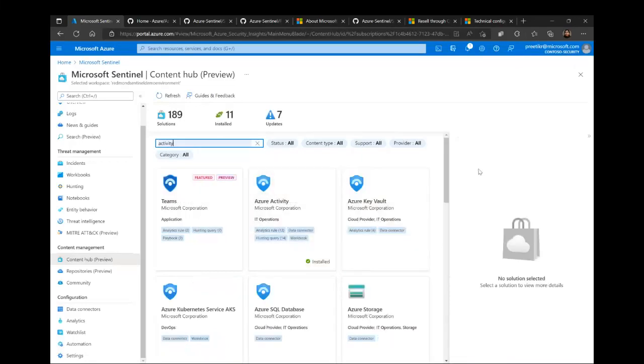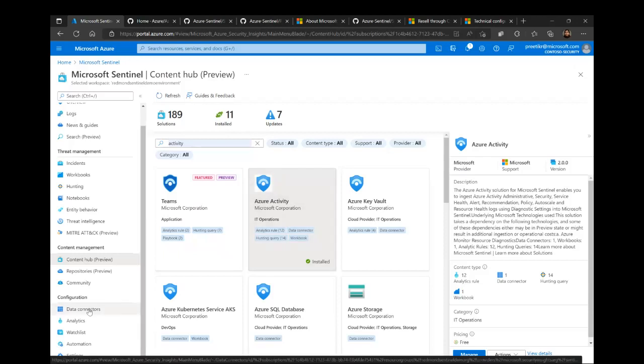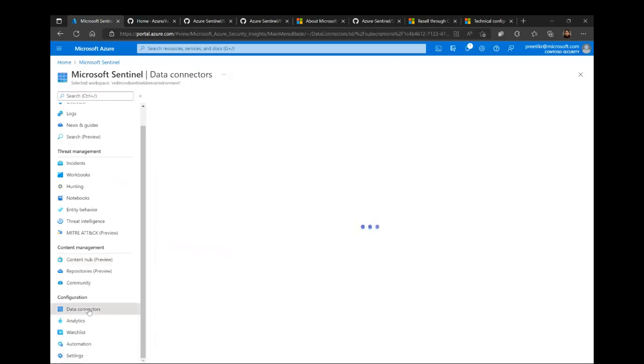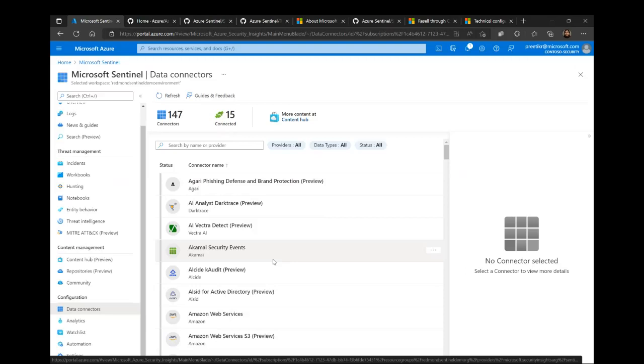The Azure Activity solution, right? The data connector for this already exists in the data connector gallery. So we are currently in the process of getting all of these represented centrally in Content Hub. And then we will also go through a process of cleaning up some of these folders for data connectors, which has all these items as well, which you'll be using some of them, but not all. So 147 data connectors. We'll also go through a more phased approach to get these cleaned up and remove the clutter in customer workspaces too.